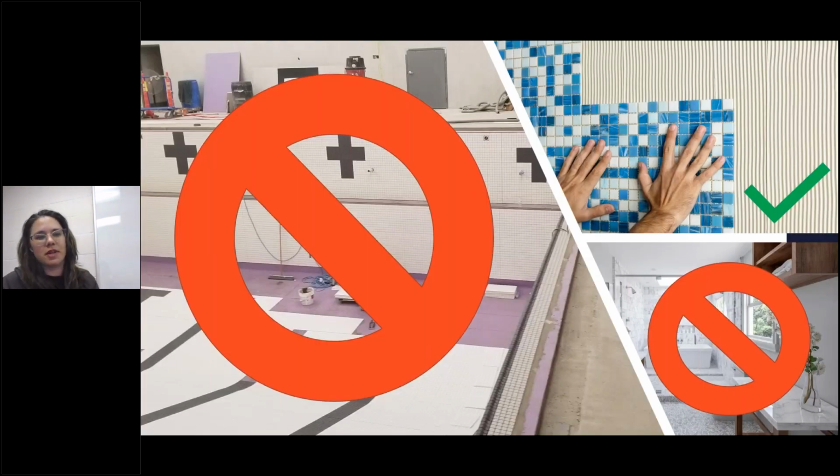I always like visuals, right? So I've given you all these places you can't use a mastic. You can't use it in a swimming pool. You can't use it in a lot of shower applications. Where can you use it? Why would anybody want to use a mastic? Well, one of the best places to use mastics, honestly, is going to be in backsplash type applications, right? The advantage to a mastic is it's ready to use in a bucket. You could walk into a house, set it down on the countertop, and you're ready to set tile, right? There's no mixing, none of that other fun stuff that goes with it. So there is a place for it, but there's also a lot of limitations.